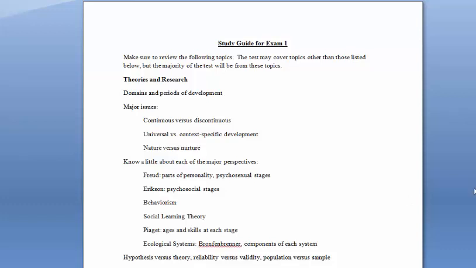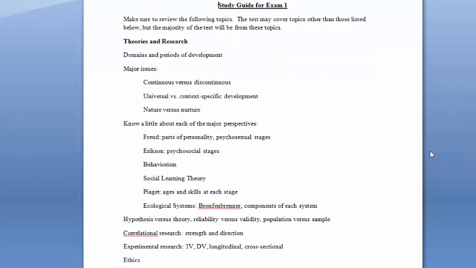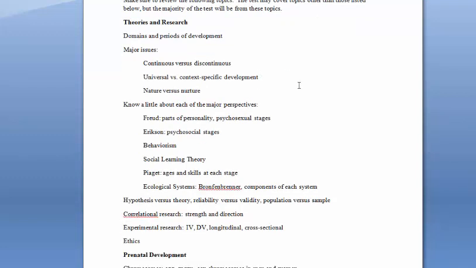So Exam 1 is going to be covering all the information we talked about in this first section of the class. So the first set of slides talked about theories and research. We said that development, this process of growing and changing that begins at conception and goes throughout the lifespan, has lots of different periods, and you have this information in your notes. So we have prenatal development, we have infancy, early childhood, middle childhood, so on and so forth, and that throughout these stages we're going to be developing in 3 main areas.